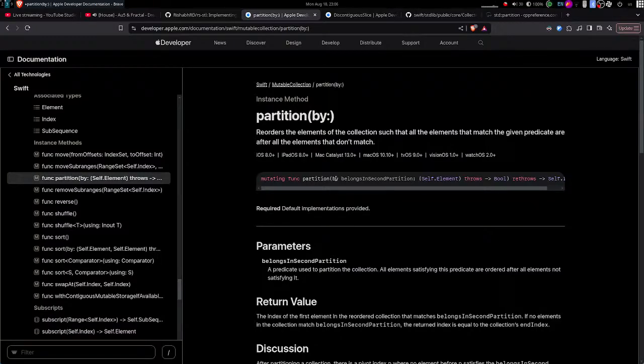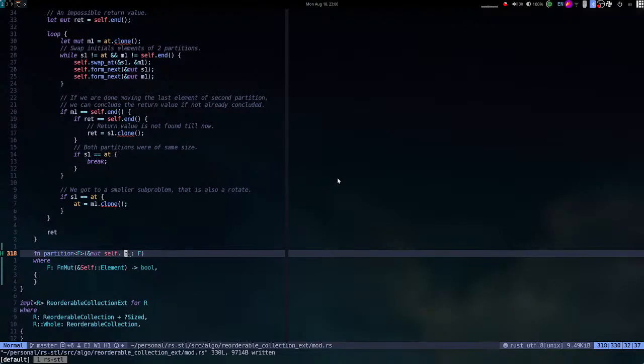So the argument name is belongs in second partition, but the label is by, and these labels can be thought of as a part of the name of the function. So that is the thing.